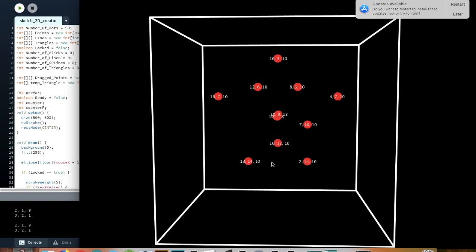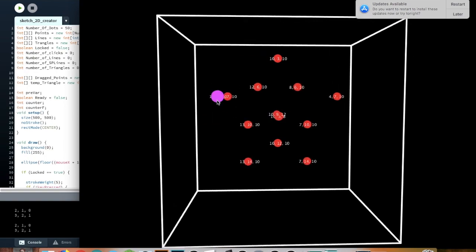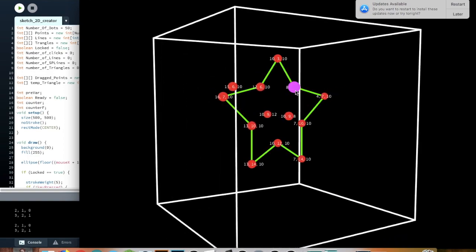Boom. Boom. Boom. And now we can connect them. So boom, boom, boom, boom, boom, boom, boom, boom, boom, boom, boom, right? Now, boom, boom, boom, boom, boom, boom, boom, boom, boom, boom.